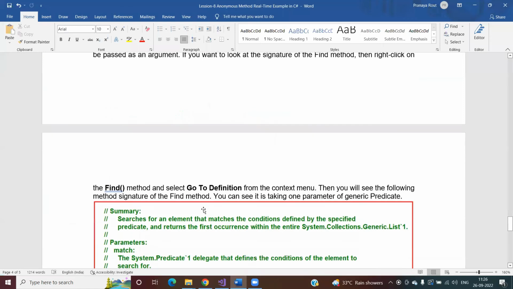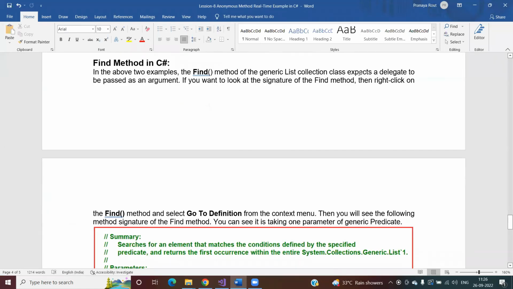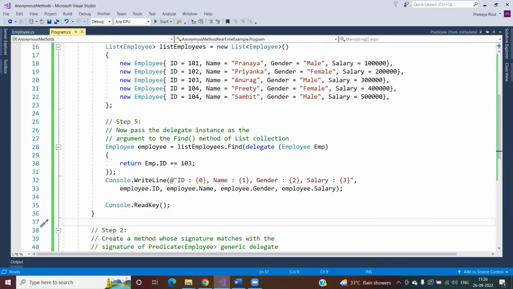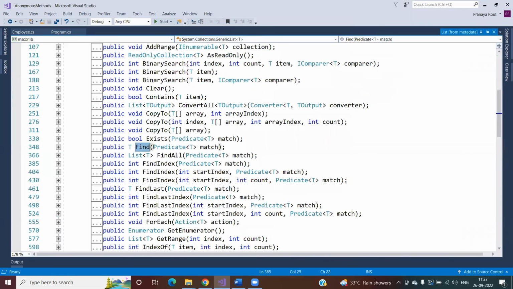So what is this Find method? In the above example, the Find method of the generic List collection class accepts a delegate to be passed as an argument. If you go to the definition of the Find method, you will see that it is accepting a Predicate of T. That means it is nothing but one delegate.